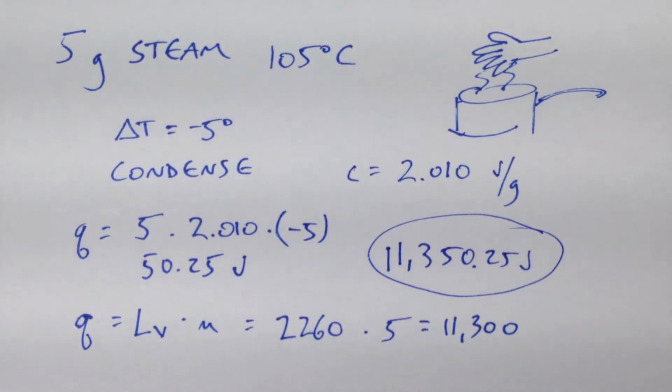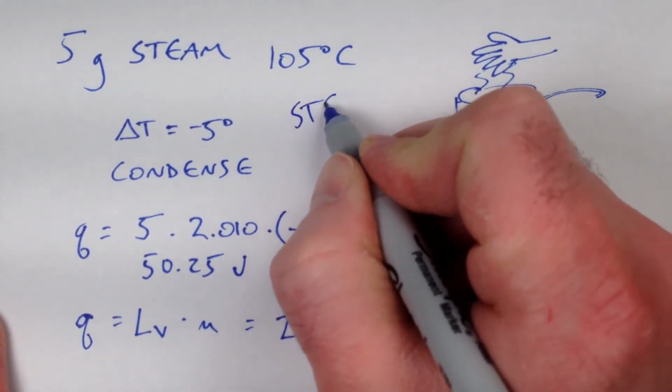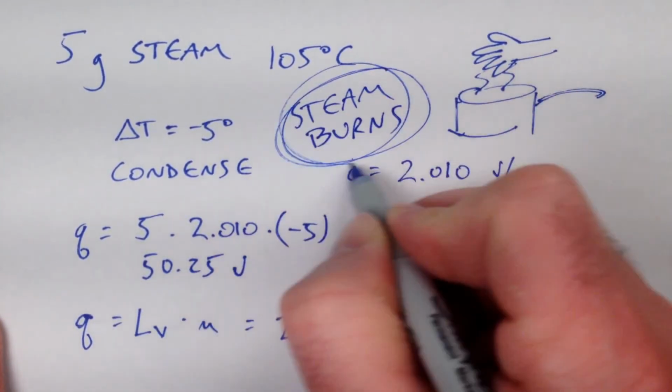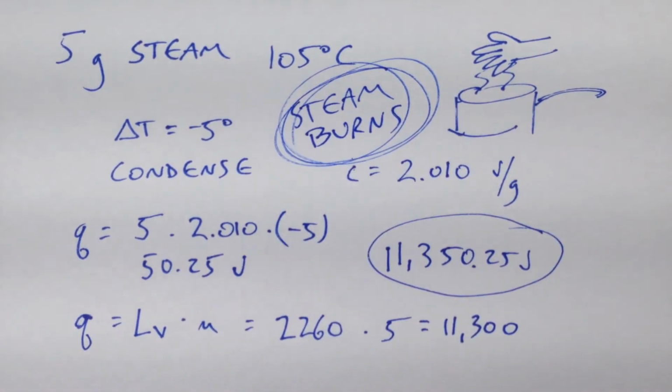Okay, so just a word here. Because the latent heat of vaporization is so much higher than the latent heat of fusion, this is one of the reasons why steam burns are the worst. It's not just because the steam is hot, it's because of all of the energy bound up in the latent heat of vaporization. Okay, a quick word, and then I've got a demonstration to show you, and no assignment this weekend because this is coming out kind of late.